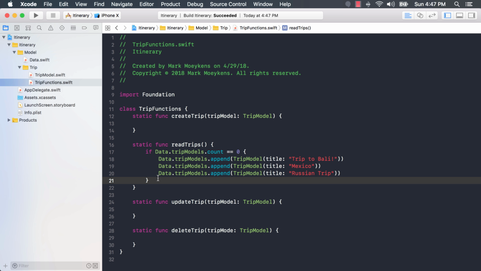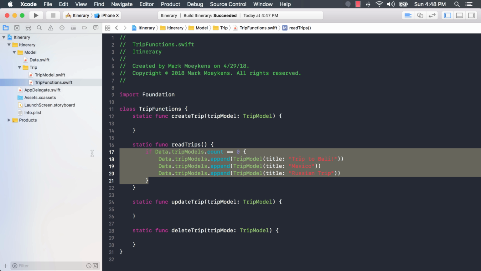Okay, now there's one last thing that I want to do, because remember I talked about setting this up so in the future we can easily switch it out to read from an external data source or maybe even a local data source. And this right here is the code that will be replaced. Now when you read from an external data source or even a local data source, maybe you have a lot of data and you're not quite sure how long it's going to take to go out and get that data.